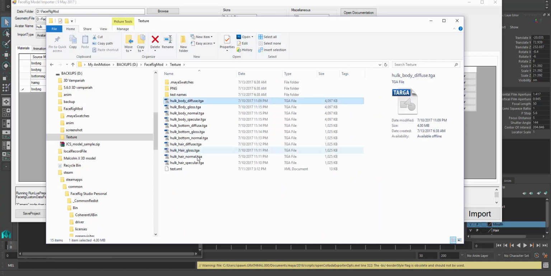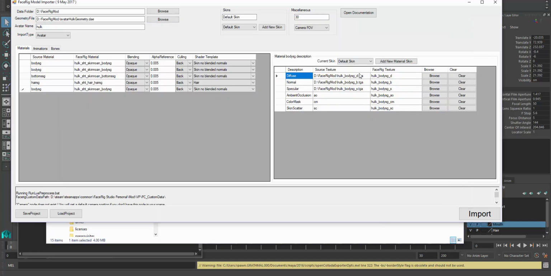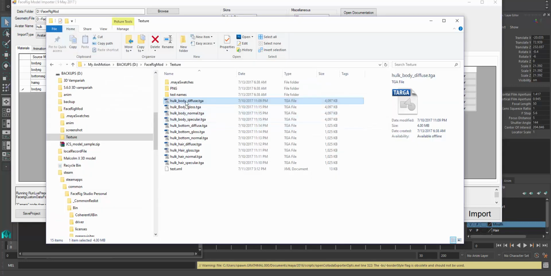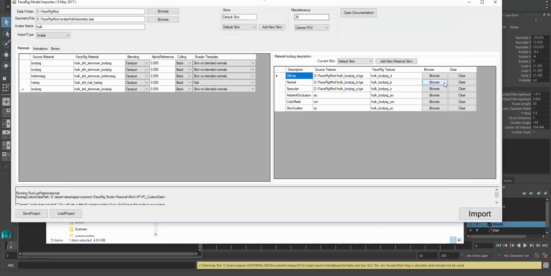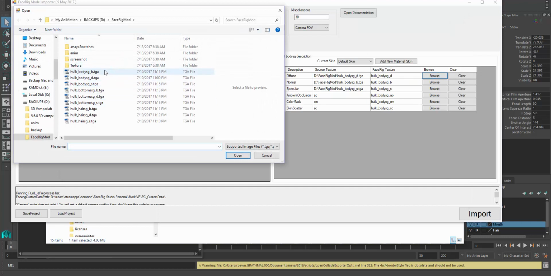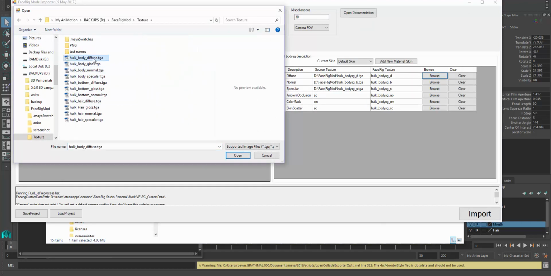This is what it was before. Now, once you do all this stuff, you have to let it find your files because it's gonna create duplicates of that. What I mean is, let's say this is the body diffuse. So you want to go over here and you find it. It's right here, and you just click on it.